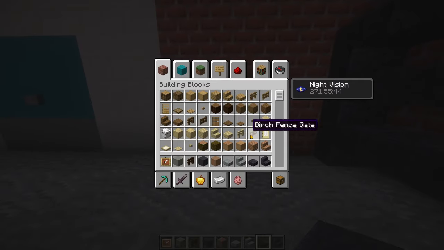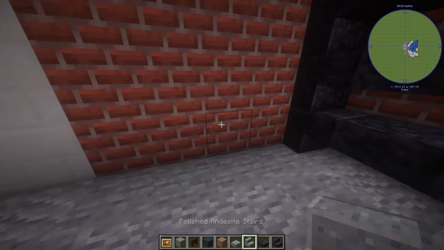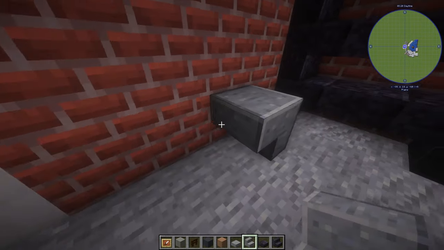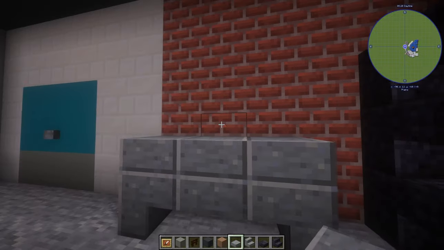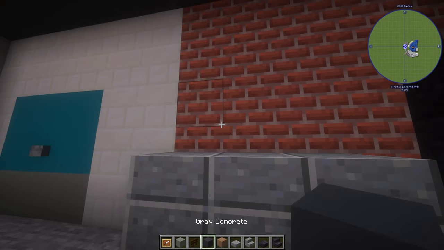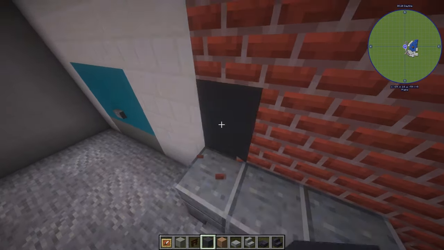Now, once you're done with that, we're going to go ahead and grab our polished andesite stairs. Skipping one block over, place one stair facing this way, one stair facing this way, with a slab in the middle, and three slabs on top. Once you're done with that, we're going to grab our gray concrete, break these two blocks, and place two here.